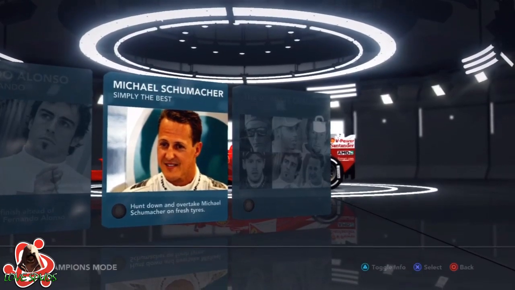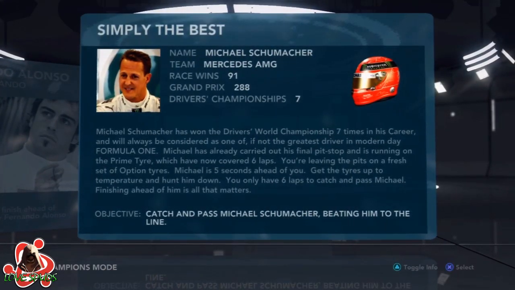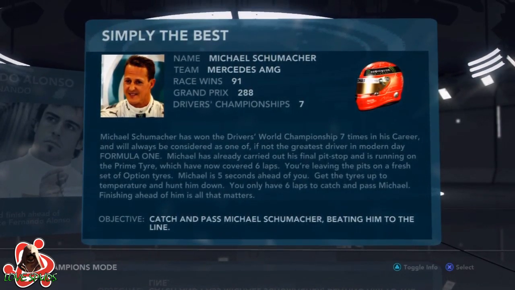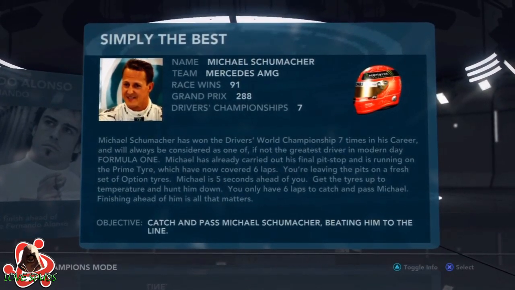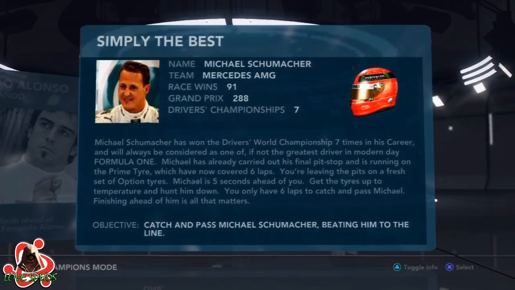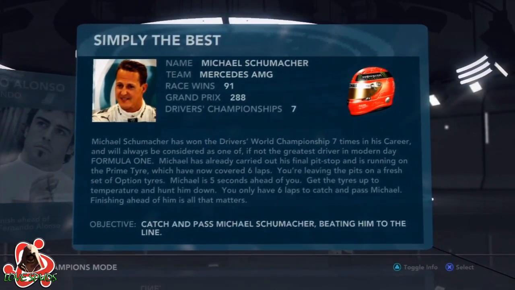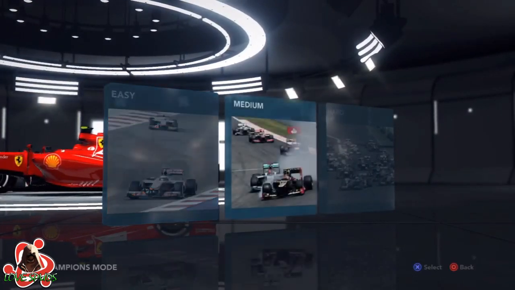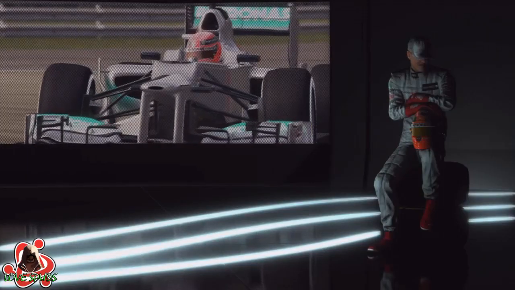Michael Schumacher, holder of 7 world titles. Michael Schumacher. Finishing ahead of him is all that matters. Catch and pass Michael Schumacher, beating him to the line, another beat someone to the end of the race type scenario, which this time is at Malaysia.